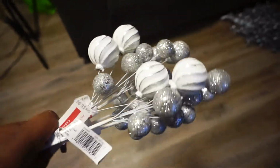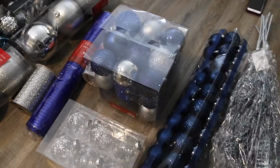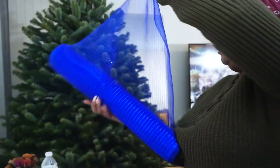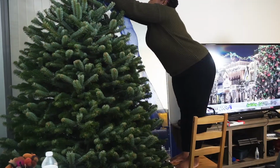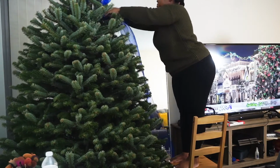I thought they were cute, but these are all the decorations that I'm going to be using, and it's going to be my first time also using deco mesh, and I'm really excited because this one is beautiful. Look at that royal blue color. It's absolutely stunning. So I was like, okay, I want to go in that loop and tucks type of style.